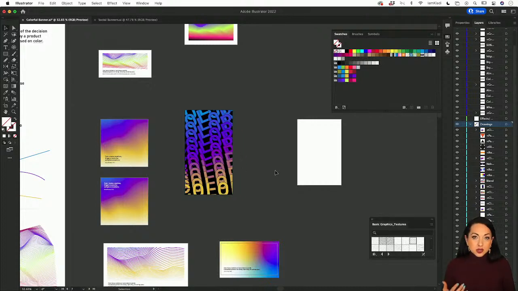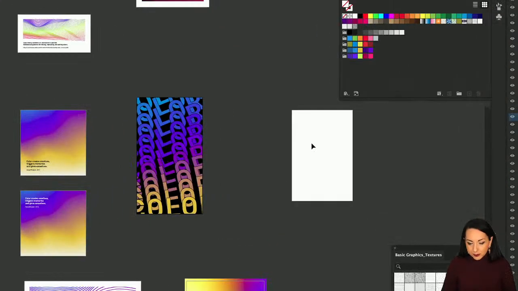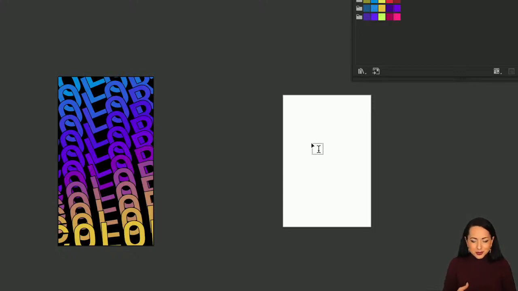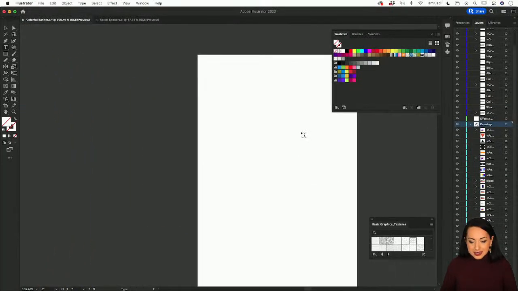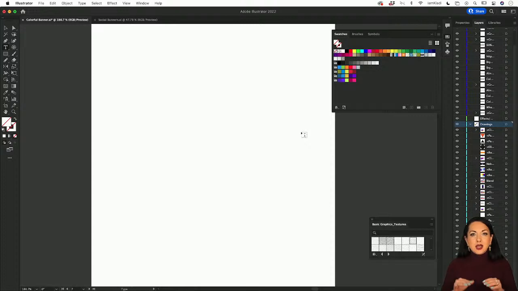The first thing that you usually do when you create text is to select the type tool located on your toolbar, or you can press the letter T on your keyboard, and you'll see that your cursor will transform into the type tool. Here it is. It looks like that. And something that I think many of you found interesting yesterday was the difference between point type and area type. Let me know in chat if you already know the difference between point type and area type. I think that's super useful when creating.